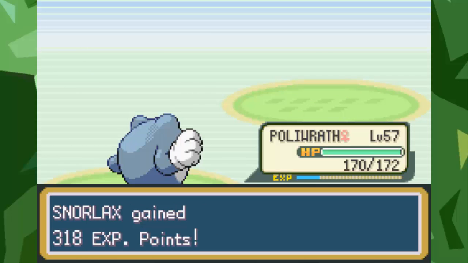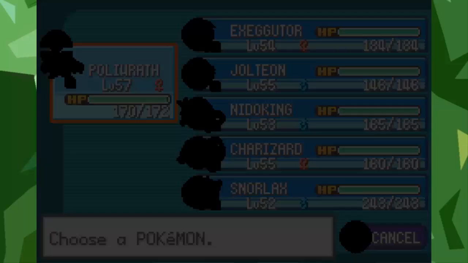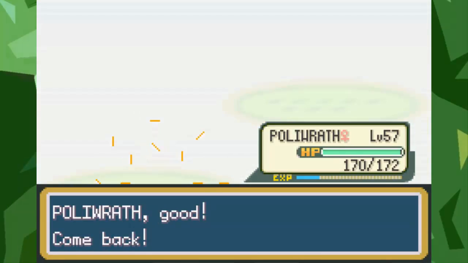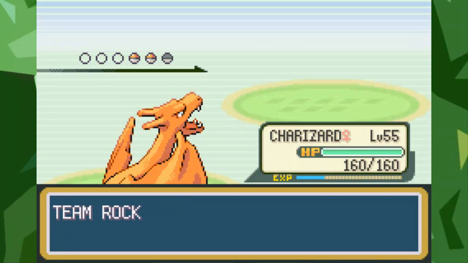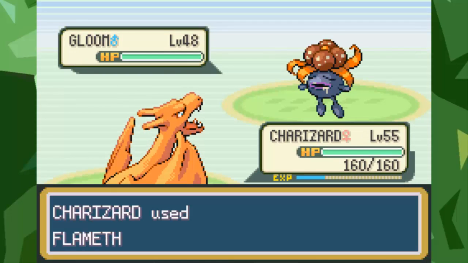Alright, and next up for the Rocket Grunt is going to be Gloom. So we will switch out and we will go into Charizard, because Charizard hasn't seen a little bit of action in a while. Quite frankly, all of my Pokemon haven't seen much action in, like, the last month. Alright, let's use Flamethrower.